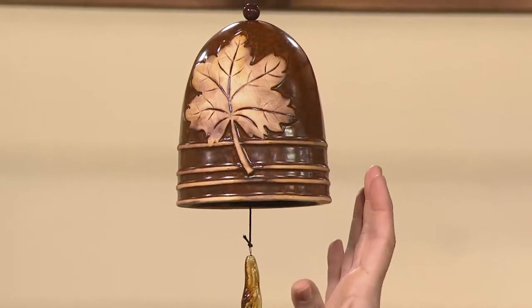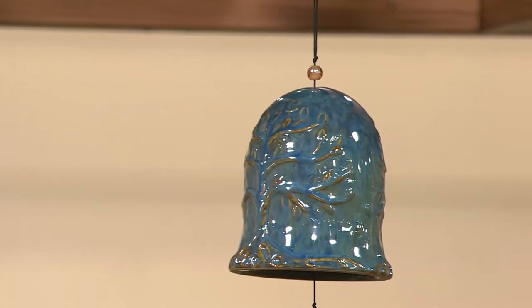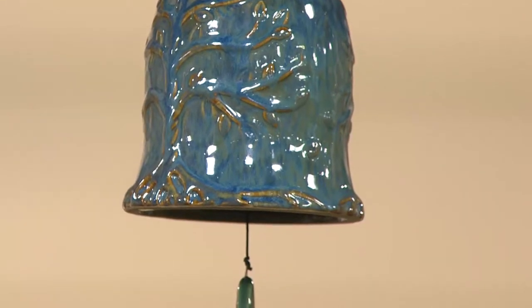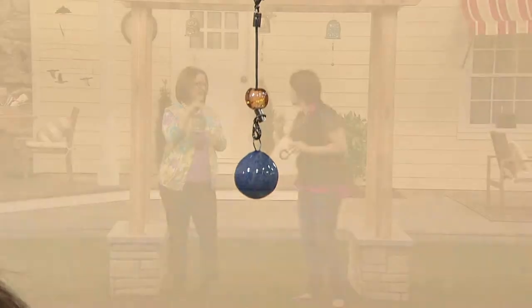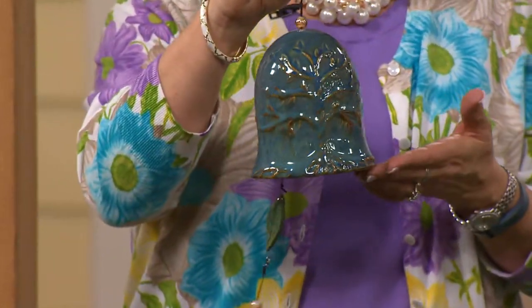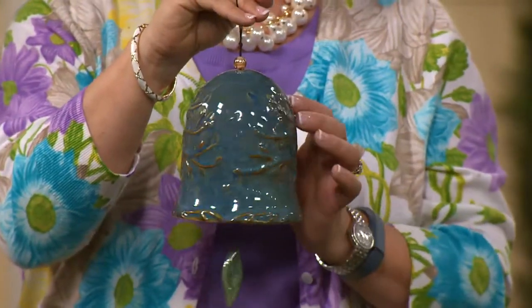This is glazed porcelain. It acts as a wind chime — you can use these indoors or out. If you're looking for a really melodic wind chime sound, that's not what you're going to get here. These are so pretty. I bought one during the show, and it's so pretty to look out in the springtime when I hang it, to see this beautiful little reflection of blue out in the garden. This is called a whispering bell because it isn't that loud chime — it's just a gentle, soft sound because this is made out of porcelain, and it lent itself very well to the beautiful design.